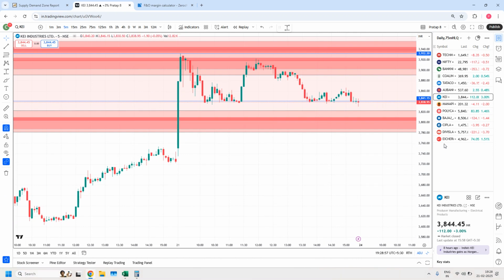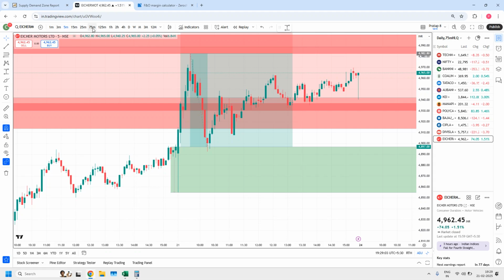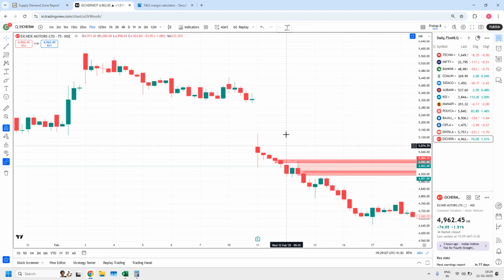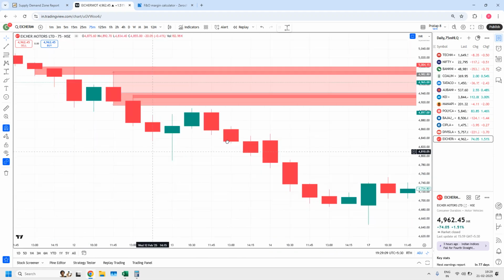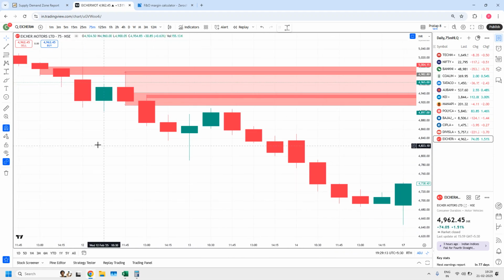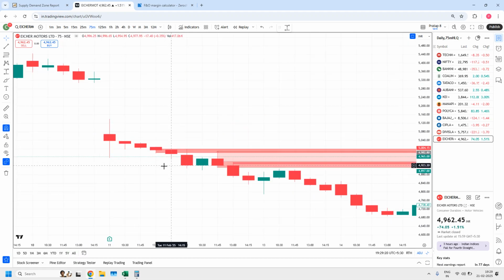Okay, KEI is one. Another one is HR motor. HR motor is also a 75 minutes high liquidity zone. Earlier the one we have seen is the daily. This is 75 minutes. How did our software identify this zone? Our software identified this zone as a drop, 2 base candles and a drop candle. This is how our software identified this zone.